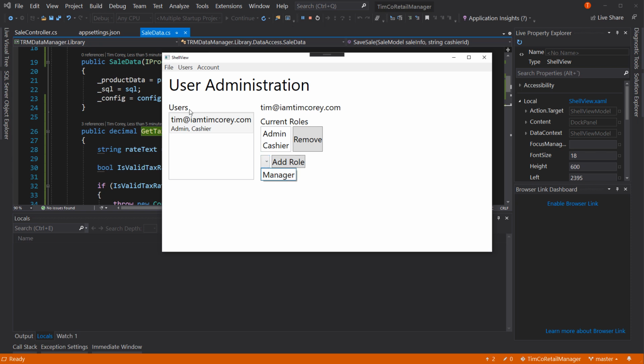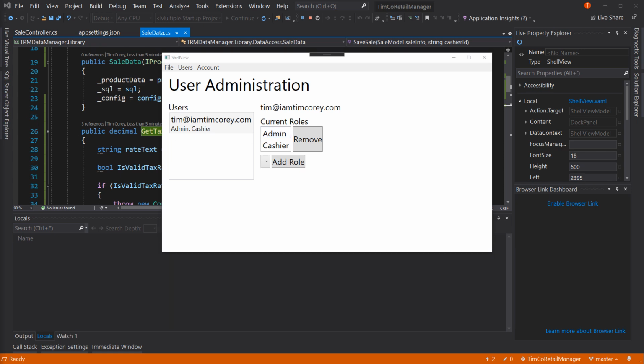Now, if you had multiple people, what this person is saying is that if I selected a different person, let's say they didn't have cashier, well, now it would say cashier and manager, even though they are a manager, because we never cleared this list when we switched users. And probably the same thing is true the other way, where we haven't cleared out this list properly. We'll check that as well.